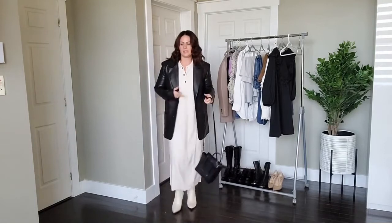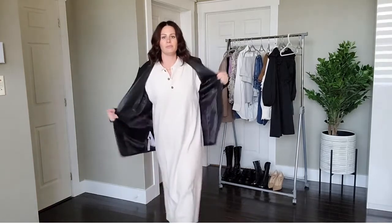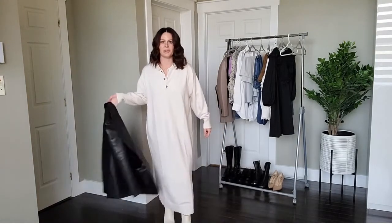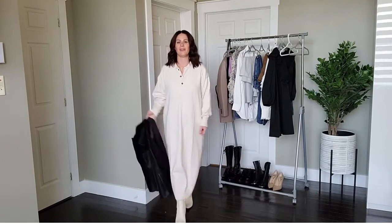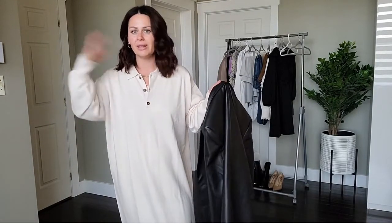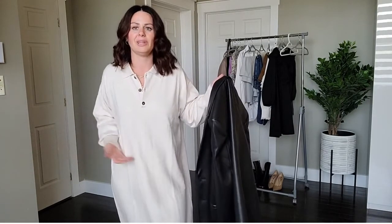I think this dress is $79.90 Canadian. As you can see, it's oversized, so I would suggest if you're looking for a more fitted look to size down a little bit. I like it like this — I work from home and intend to wear this very comfortably in the fall and winter. You're covered down to at least your ankle. I find it's a bit of a chic vibe as well. Imagine when we can travel again wearing this on a flight — when you land you're not in loungewear, you're ready to run around town.